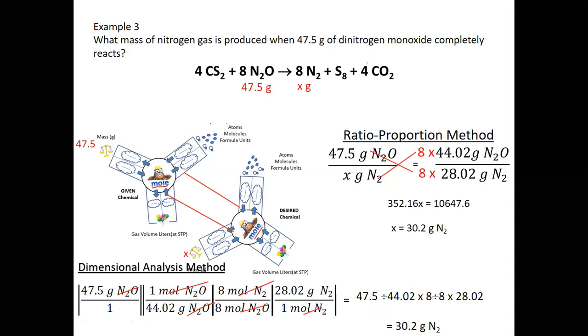We might call this a mass-mass problem because we started with a mass and we finished with a mass. Stoichiometry really doesn't need to be forced into those categories like I'm talking about, but if you think about each individual example that way, it sort of organizes in your mind what you're really trying to do. And I like to kind of talk about that with students or learners as we go through this.